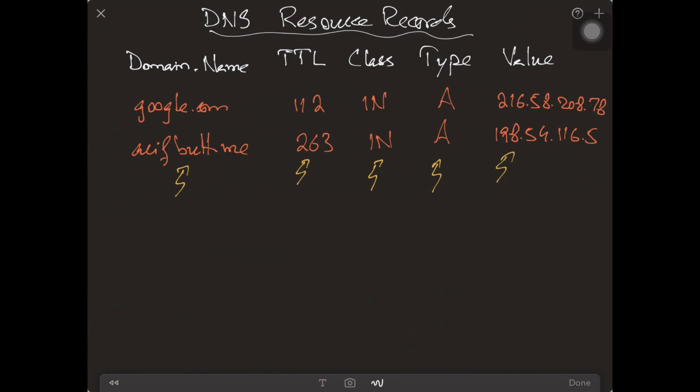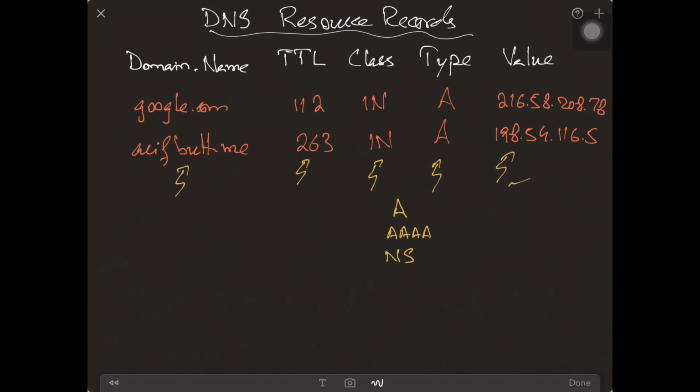And this type can be A, which means the value over here is a 32-bit IPv4 address. The type can be AAAA, which means the value over here is a 128-bit IPv6 address. The type can be NS, meaning the value is the authoritative name server for a zone.